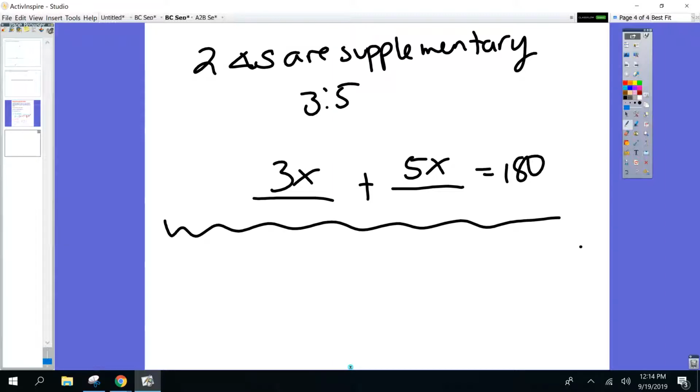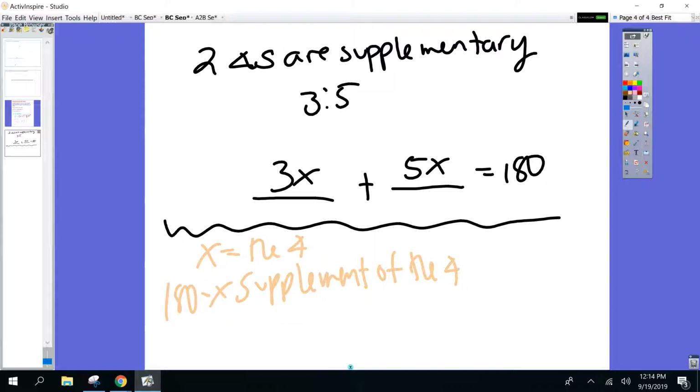Next thing, let's say you're reading a word problem and you need to set up an equation. And it says the supplement of an angle, and you already called the angle x. So x is equal to the angle. How do you write the supplement of the angle? Because that may appear as well. So you're going to write 180 minus x is the supplement. And what if I say the complement? 90 minus x instead, the complement of an angle. I think that's all I really needed to tell you.